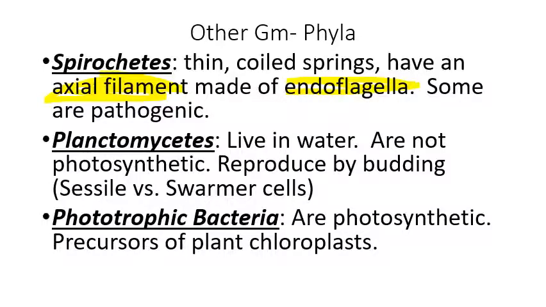And based on what you know about things like the glycocalyx, for instance, you would know that flagella are made of protein, and so they are highly immunogenic. So the immune system can relatively easily kill bacteria that have flagella on the outside. But if the flagella are on the inside, the human immune system has trouble seeing them. So it's another way to evade the immune system.